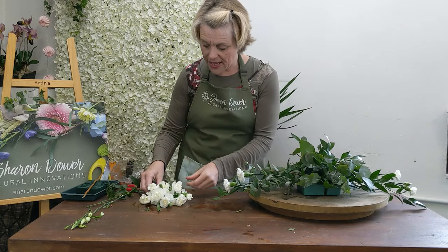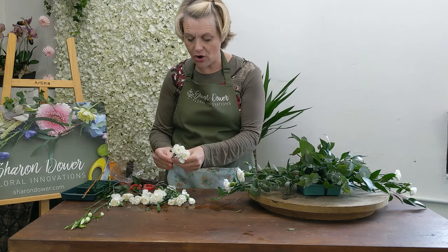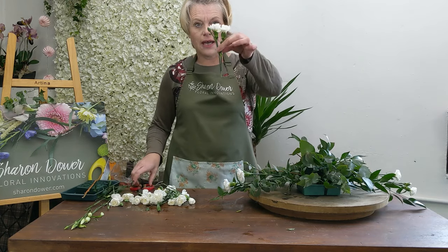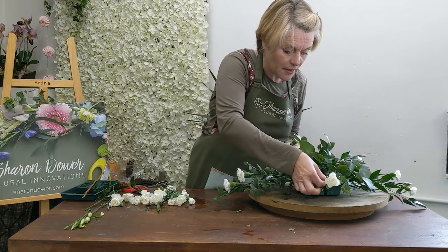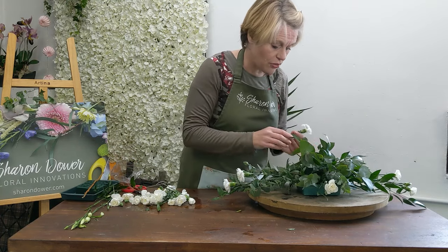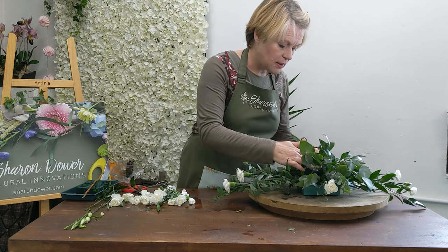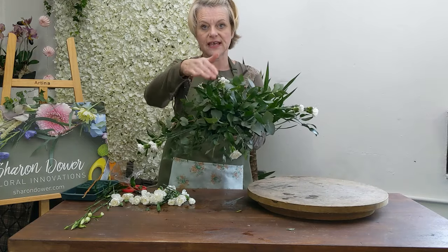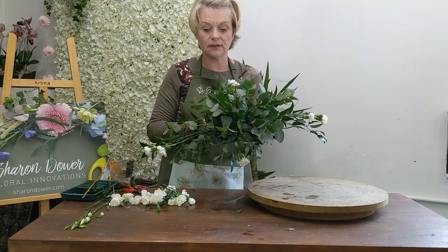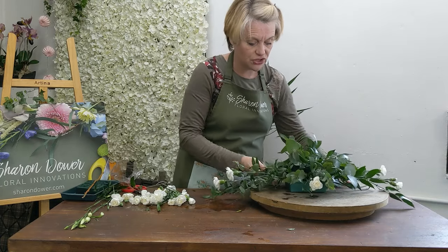Now, you can again gauge your width using two pieces of spray carnation that are cut to the same size. And again, I'm down low on the floral foam. I haven't come up yet towards the top. And if I hold that up again, you'll see that we're back to that north, south, east and west position. And then I look to fill in between each of those gaps.